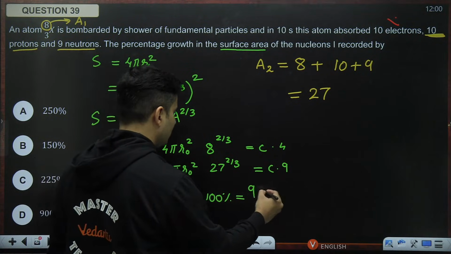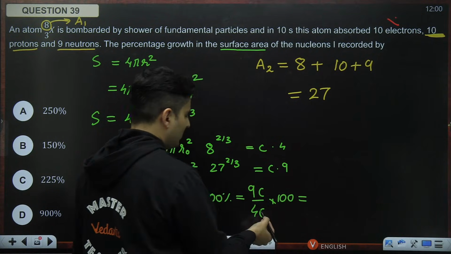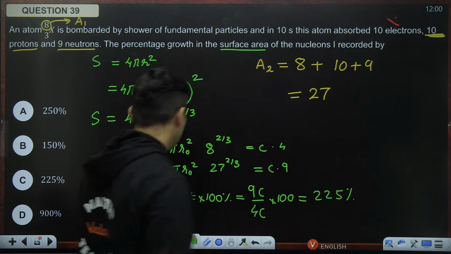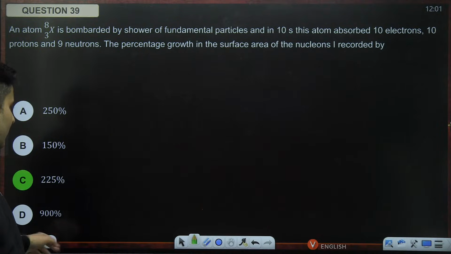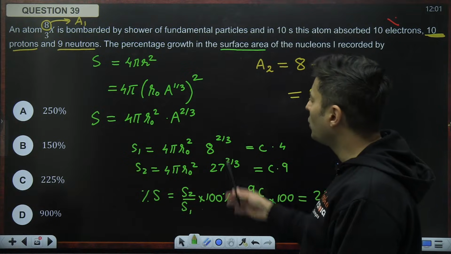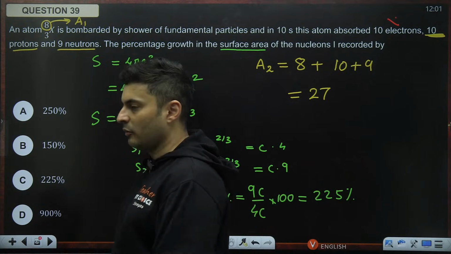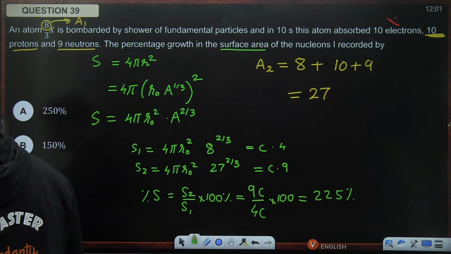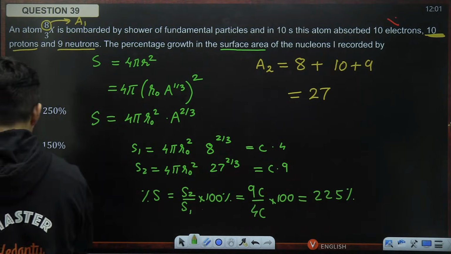Okay, so maybe this is 9C divided by 4C multiplied by 100. Then this will become 25 into 9, which is 225%. So if that is what is being asked, then it is 225%. Else percentage change will be 125%. So maybe that growth is like how many times you are now versus before. So then yes, it makes sense. Otherwise, no. Okay, perfecto. Shall we go ahead to the next question on your screen?